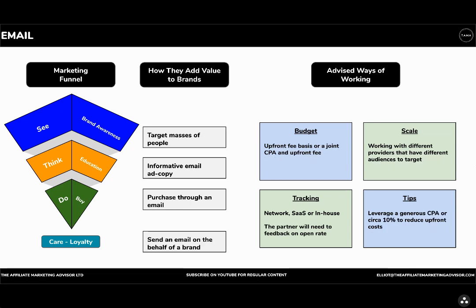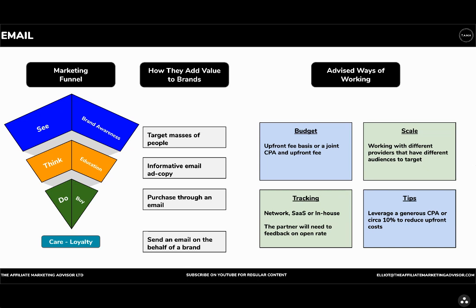Email. So in terms of brand awareness, an email affiliate can target a segmented audience. It may be they've got 1 million email addresses that are relevant to your product or service, and they can send out an email campaign. What I'd recommend is a sequential campaign: an introductory email, a follow-up that's probably more educational, and then perhaps an incentive, lastly, for them to buy. You could do that over the space of a few days or whatnot, whatever's sensible.